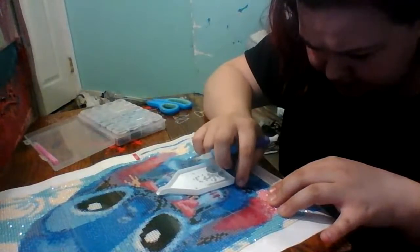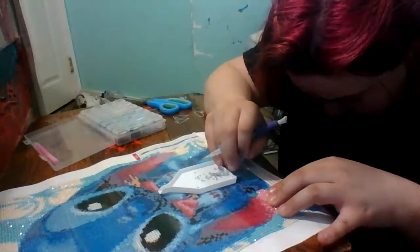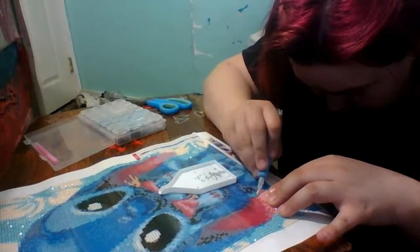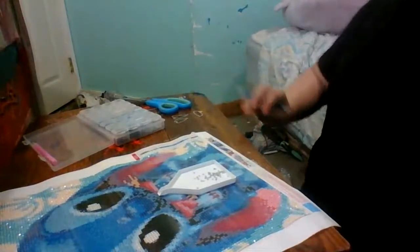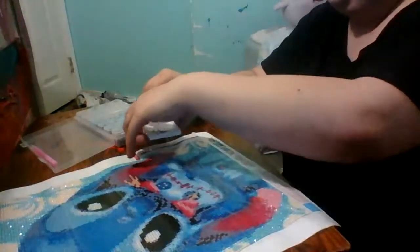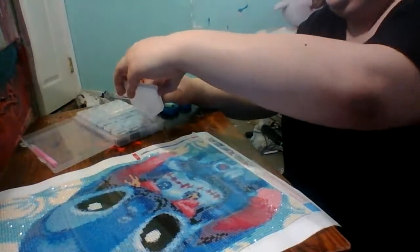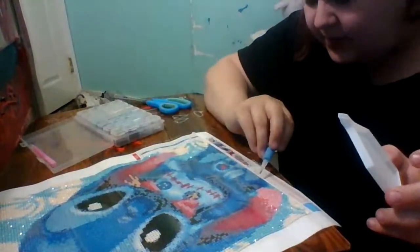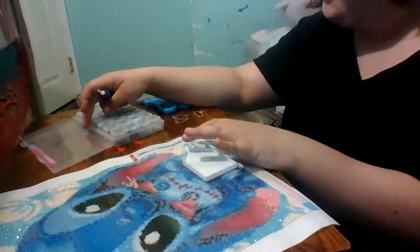Okay, this too is not sticky. And these, oh no, it's sticky except this 6 and this R. Okay, so we're putting the 4s up. K's. K's are 13. 12, 13.